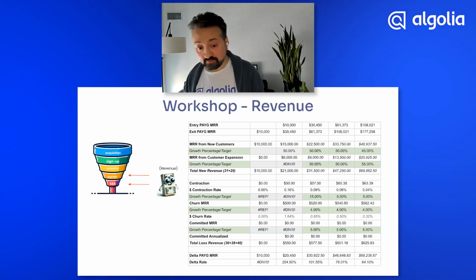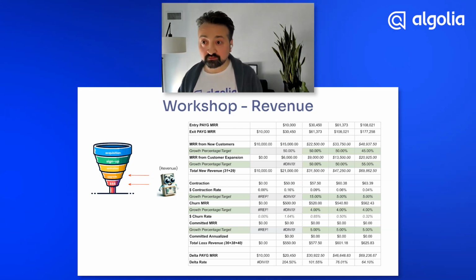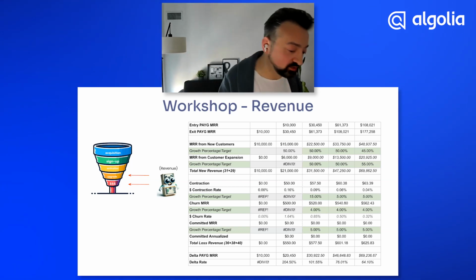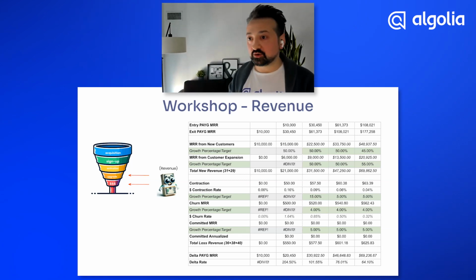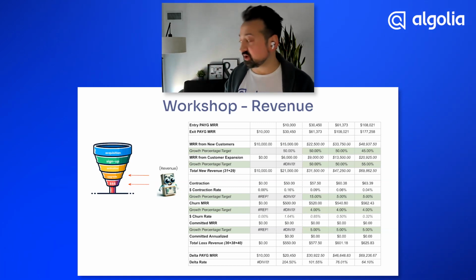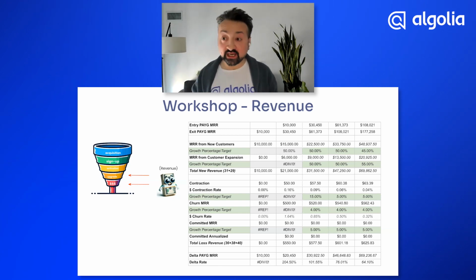If you're a secondary tool, which means you're a tool that augments another tool, let's say you have a data analysis tool, but it's not your data tool. It's just a data analysis tool that you're using on top of your data. Those tend to accelerate a little slower. And so your first year for those, average class, sorry, not best in class, about 70%. So keep those in mind as you're sanity checking your numbers.